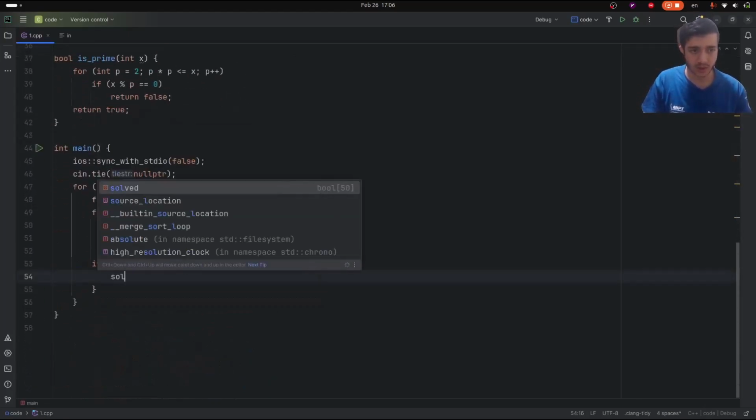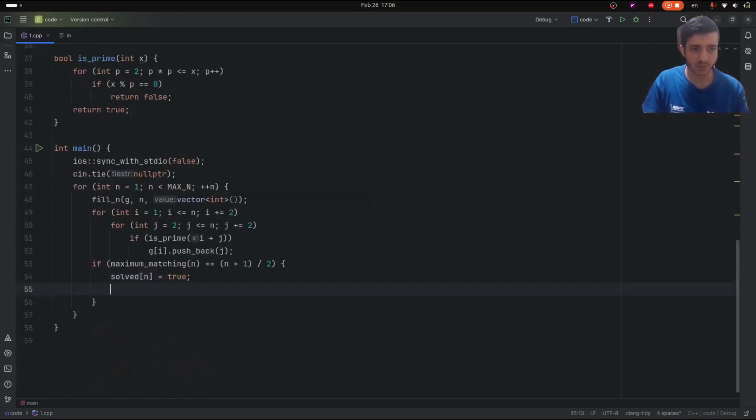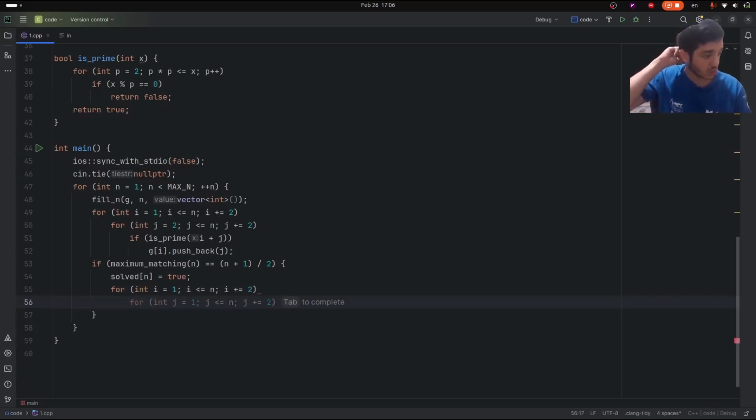Okay, then we can say solved[n] is true, and then make a for loop over 1 to n, but i plus equals 2.